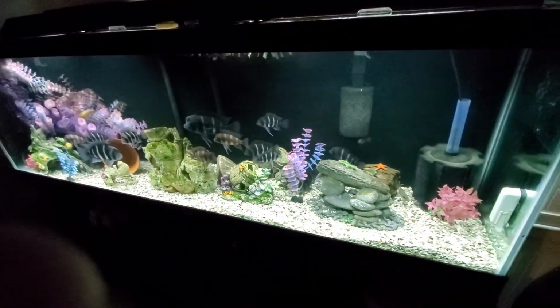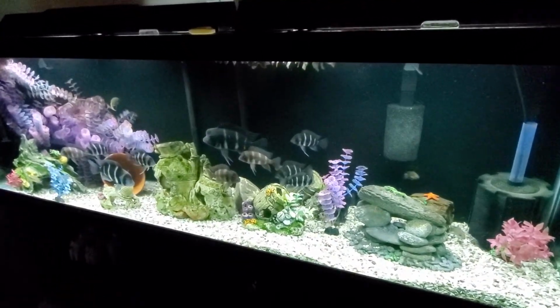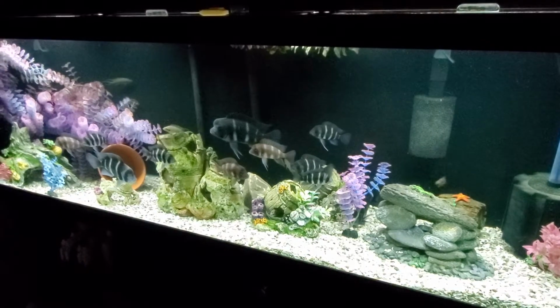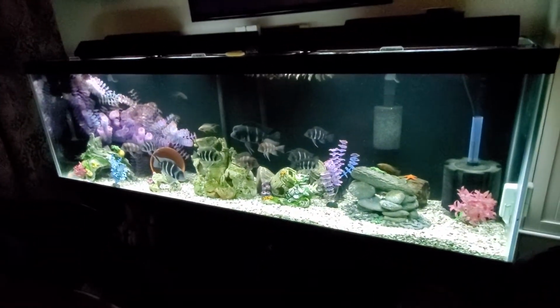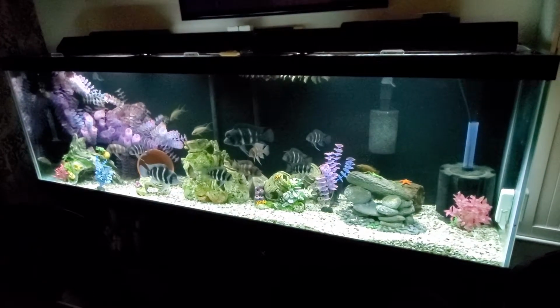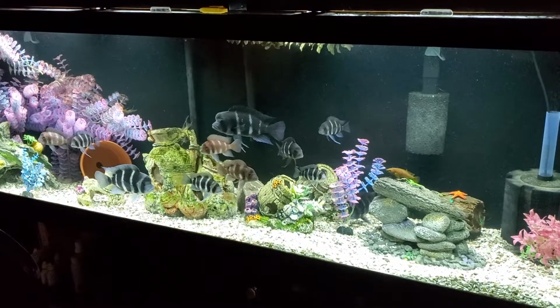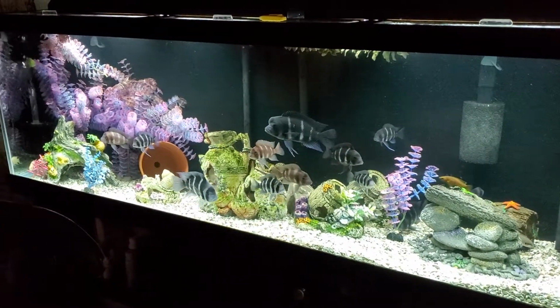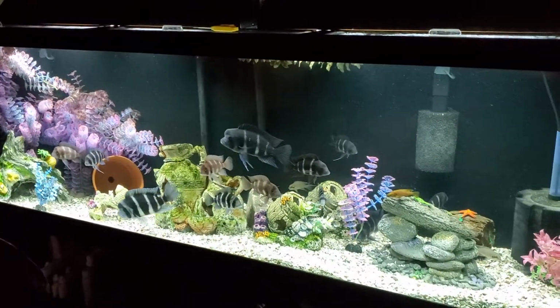Took money to the bank today with some fish at the fish store. I'll show you what I got. Super excited. But yeah, there's the big tank. Sorry, I got out of focus there. Love it. Like the way it turned out.